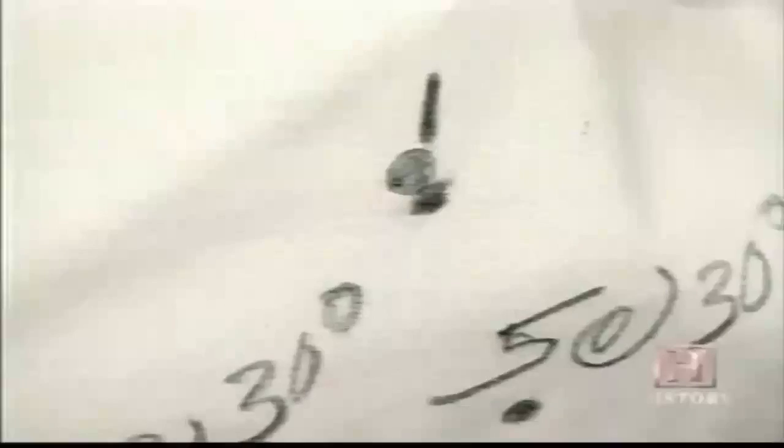Not only does it have a high tensile strength, but it's also highly extensible. So dragline silk, for example, can stretch about 25% beyond its original length. In contrast, some man-made fibers, such as high tensile steel or Kevlar, are very stiff, and they can't be stretched very far before they break.